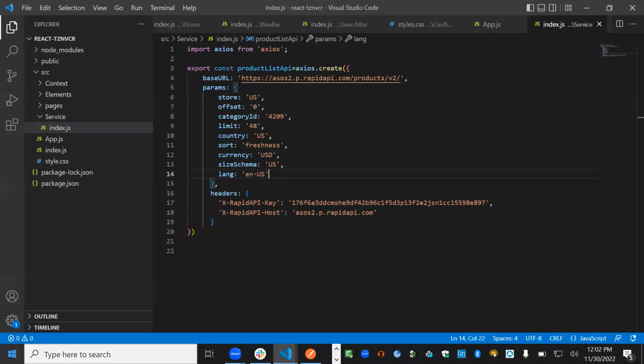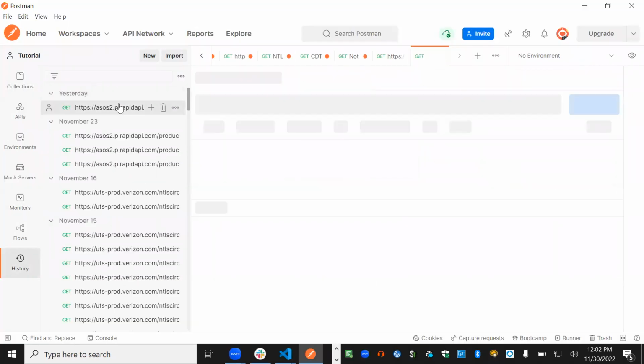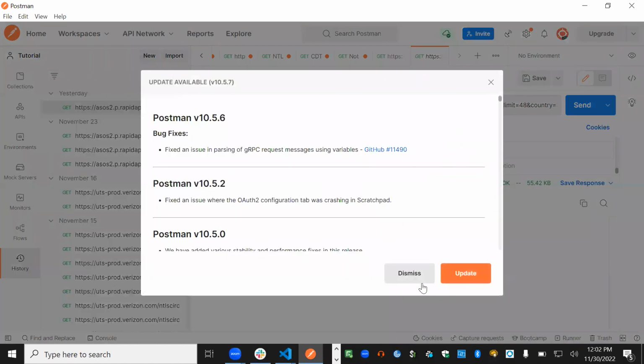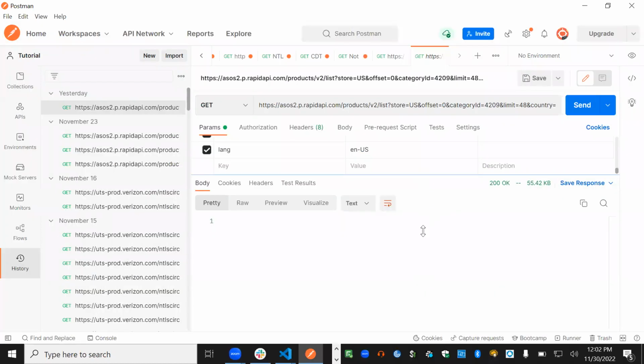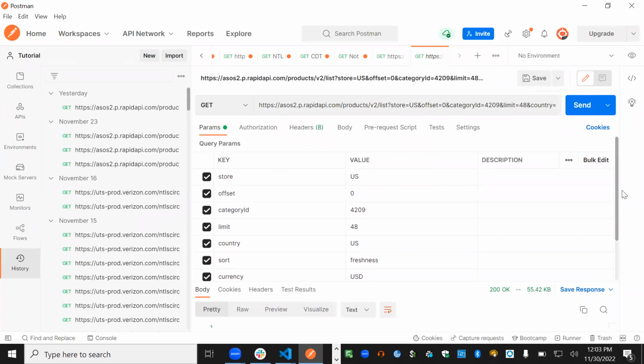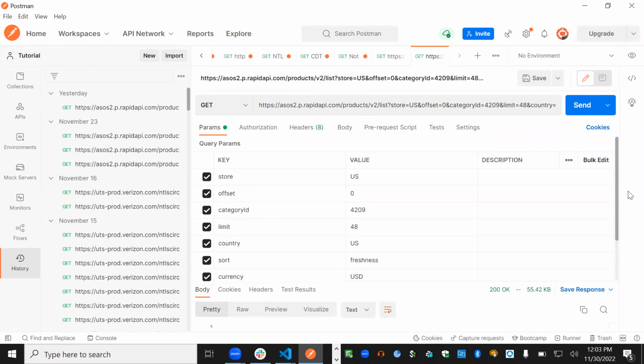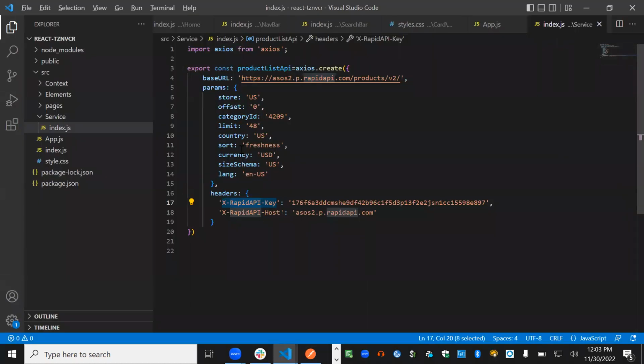I created this API using Rapid API. Rapid API is a platform where you can create custom mock APIs to mock your data. And these are the parameters that we were giving, which we were defining here.